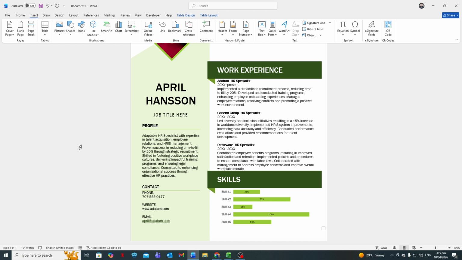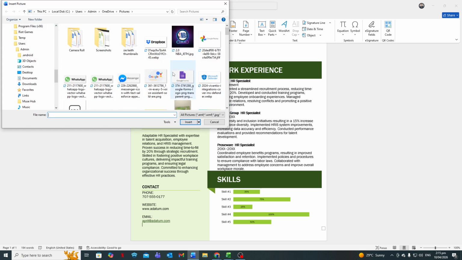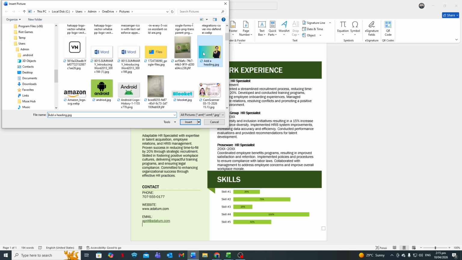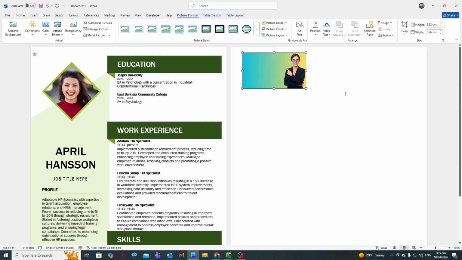First, open your Google Docs document and insert the image you want to work with. You can do this by going to the Insert menu at the top, choosing Image, and then selecting where the image is coming from, like your computer or Google Drive. Once it appears in your document, click on the image to select it. You'll see blue handles around it when it's selected.